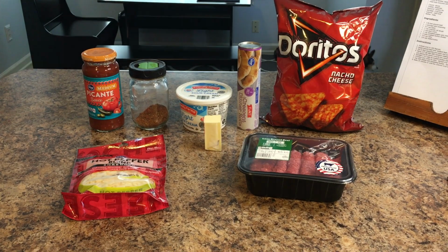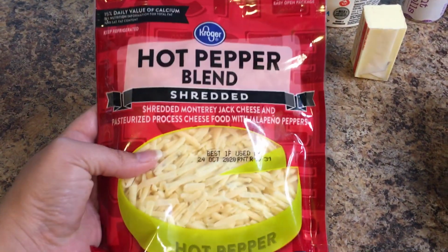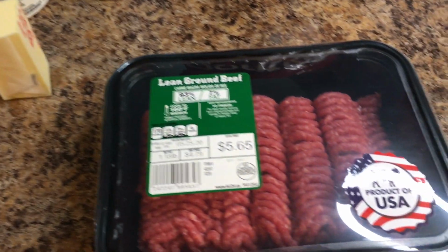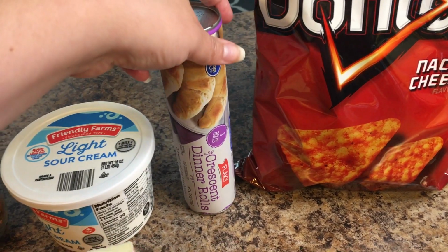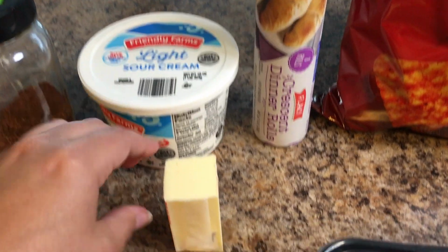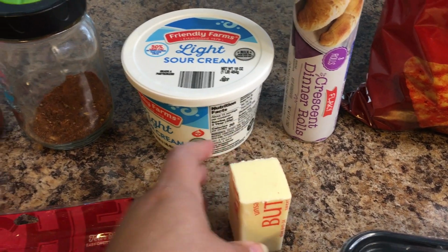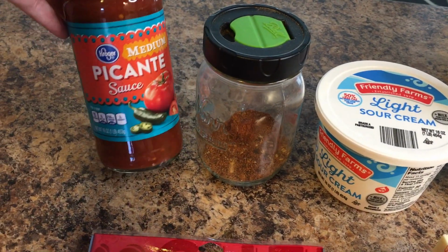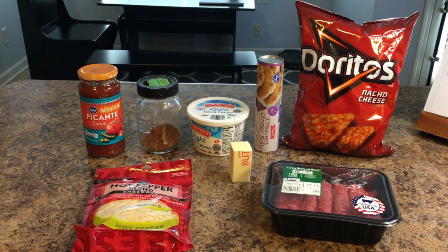Alright, so the last recipe for the week is easy Dorito pie. So we've got some hot pepper blend, shredded cheese, some lean ground beef, some Doritos, some crescent rolls, light sour cream, unsalted butter, homemade taco seasoning, or you could use a packet of taco seasoning, and then some salsa picante sauce, whatever you want to call it.